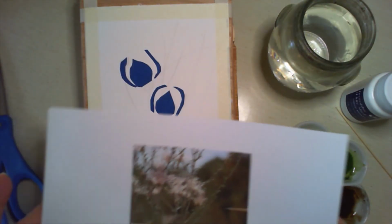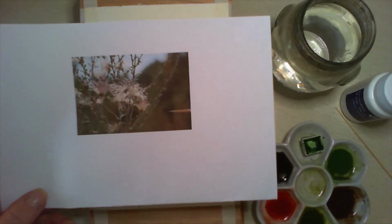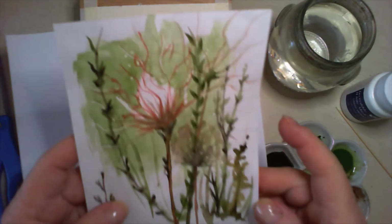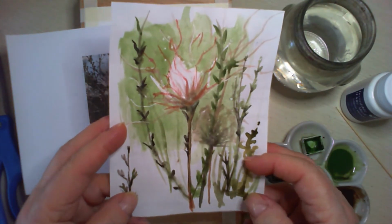These are after the blooms have been spent, and this is what we have left. It's like these very wispy little pieces to the flower, and I just thought they were so unique and beautiful. I wanted to try to plan a way to be able to paint all of those glistening little fronds. So I've decided to use some liquid frisket and a masking technique, and I've been just playing around with a little thumbnail sketch of the flowers.